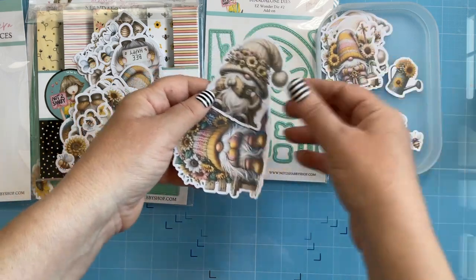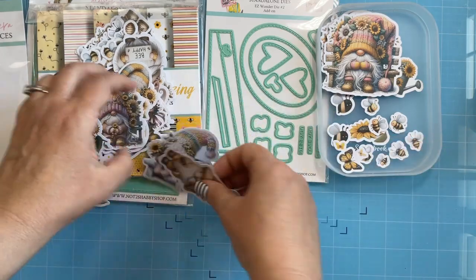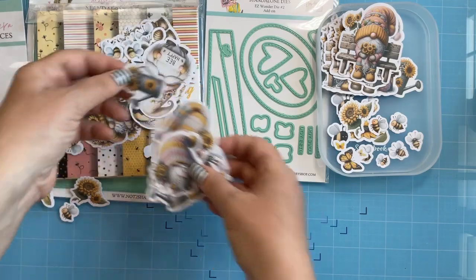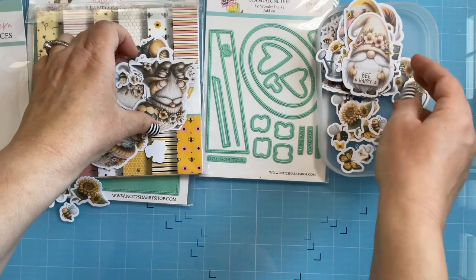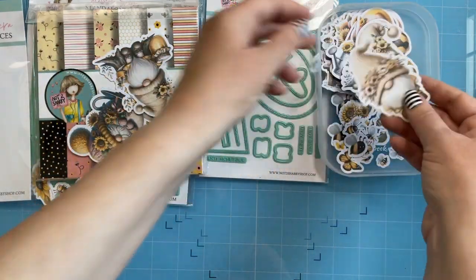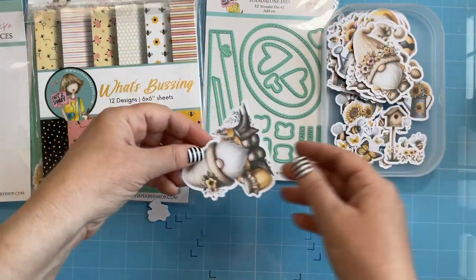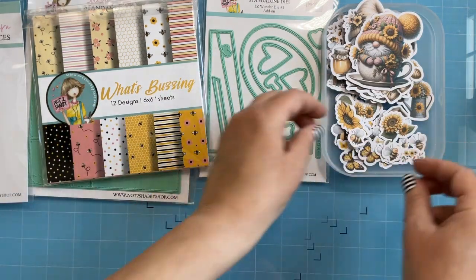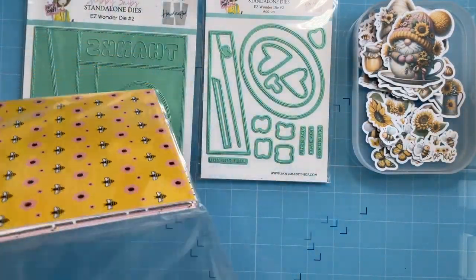I'm gathering these up in my little tray here from scrapbook.com. I love these things. I use them so much. And I thought it would be easier just to keep them all contained there. So look at all of these that you get. So this is going to be really great for our card session today because I am going to make a ton of cards. And if you want to make a lot of cards fast, all you need are some paper, some ephemera or stamps that you want to use, and the easy die 1 or 2.